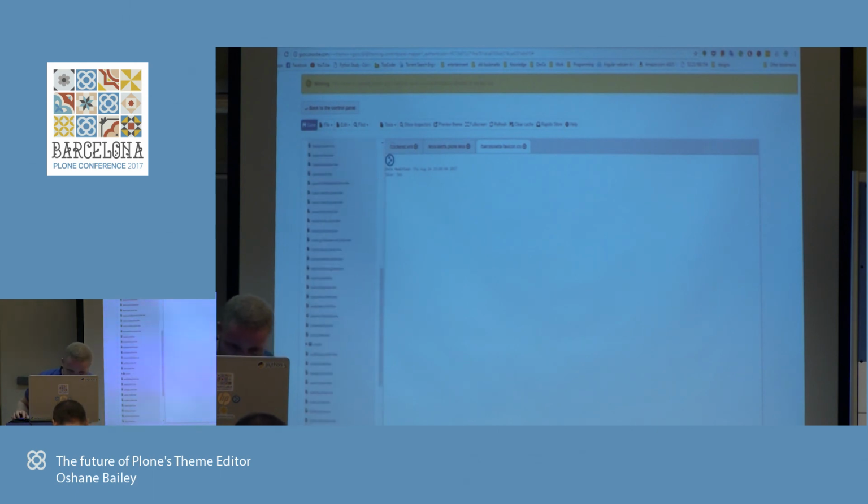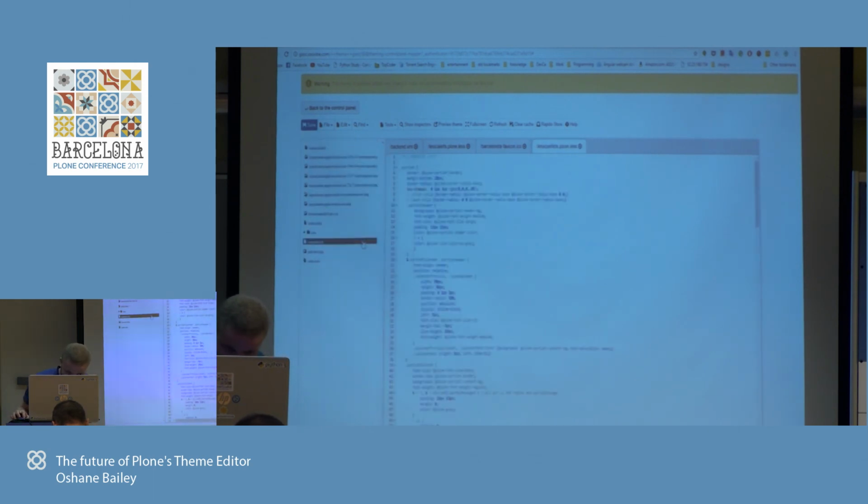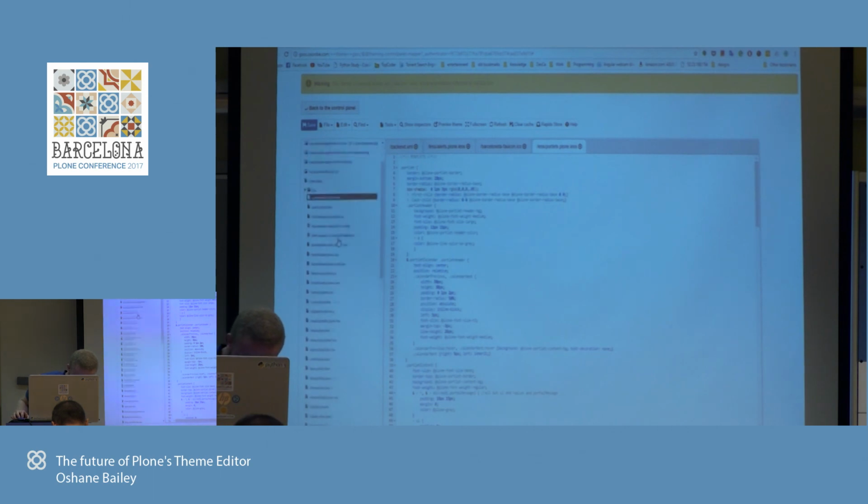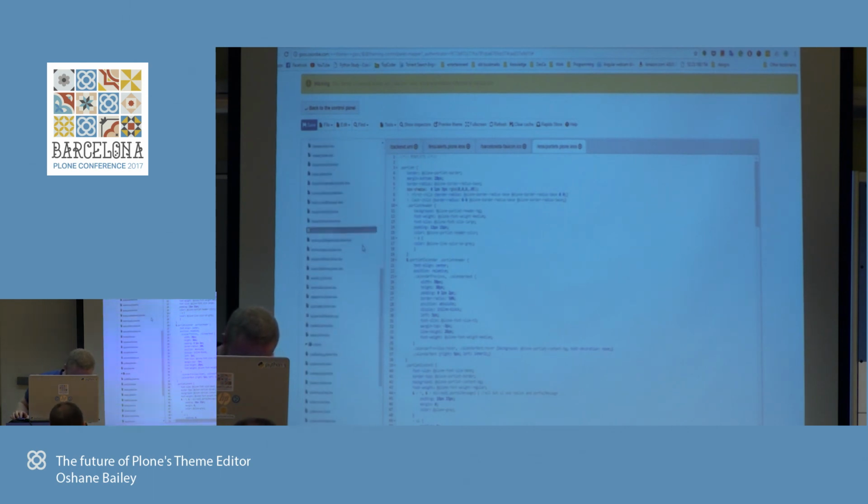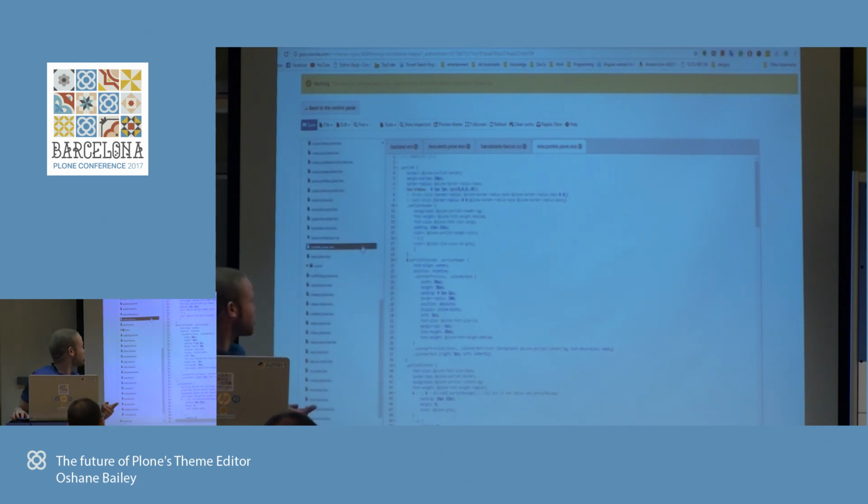Upload. Refresh the tree. Where's that file? Okay, it's going to take a while to find that file.